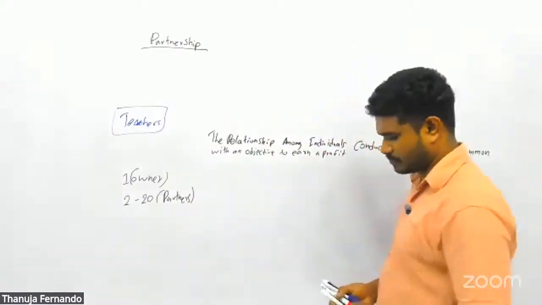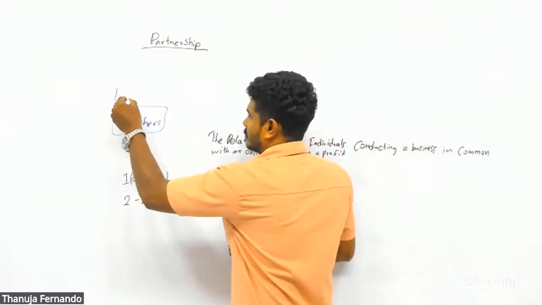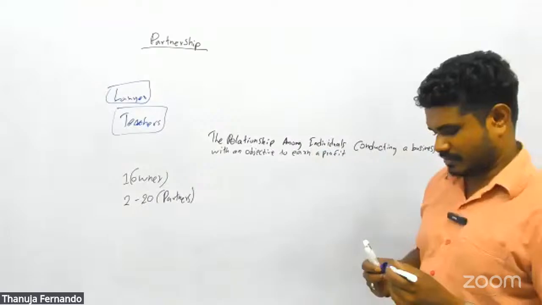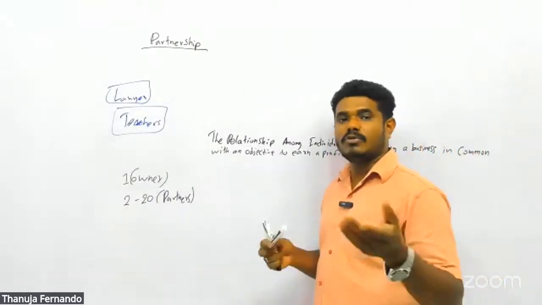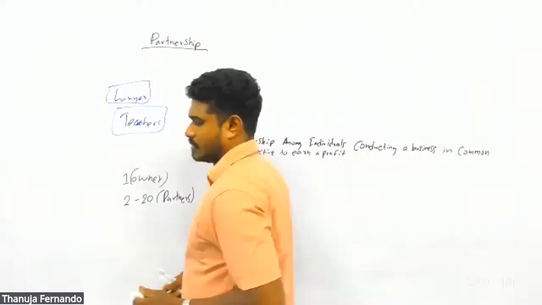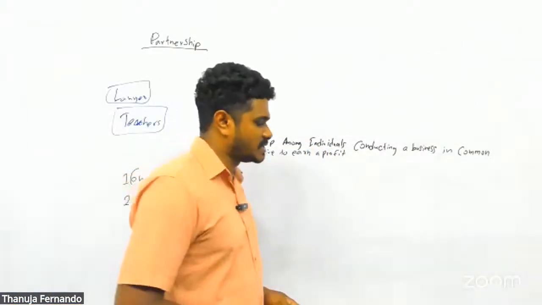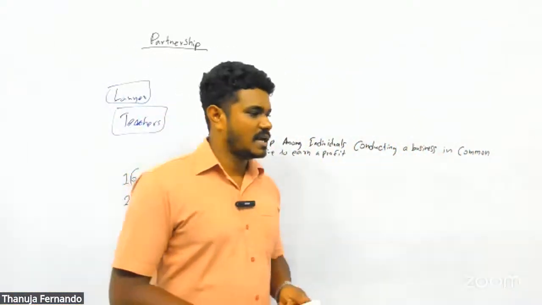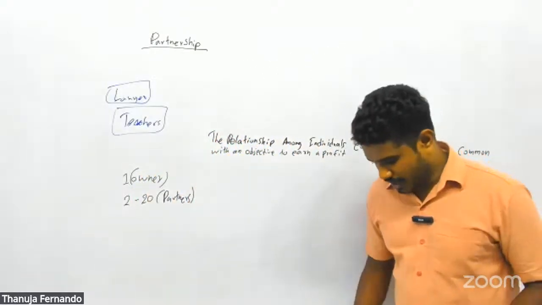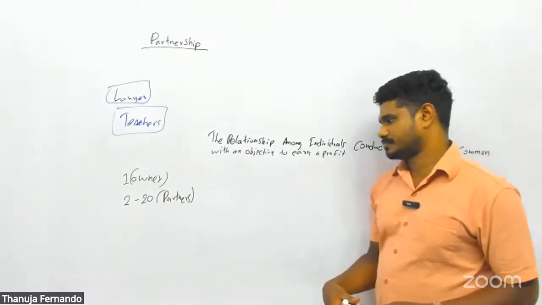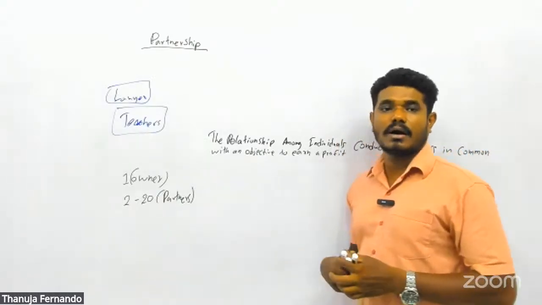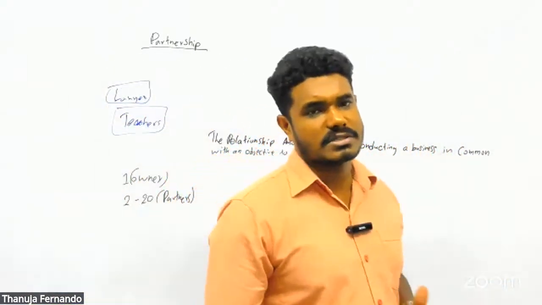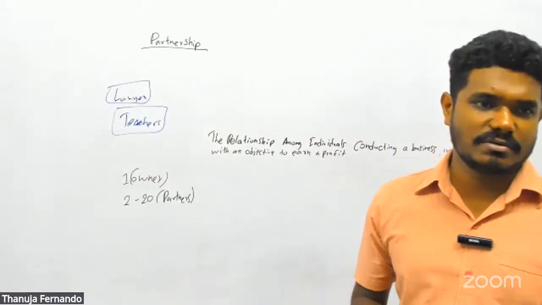Not only teachers. Lawyers also can be. A few lawyers can join and work together and conduct a partnership business. Accountants, they can start a law firm. And chartered accountants also can start a partnership business and conduct an accounting firm. And civil engineers also can start a partnership business. They can start a construction partnership business. So likewise, they can start a partnership business.